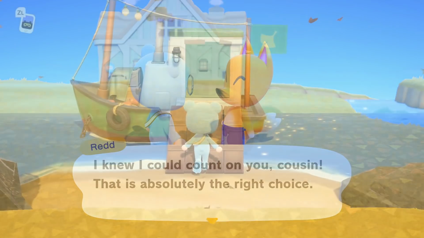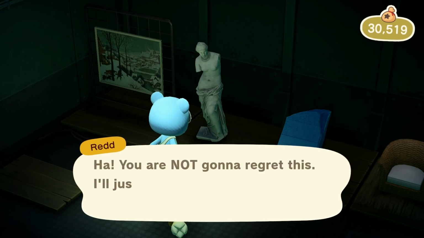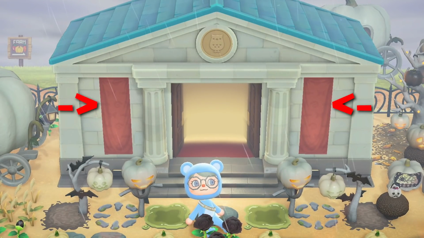When you find him, he will tell you about his boat, and then you can buy a piece of real art to give to Blathers. Once that's done, you'll have the fully upgraded museum. You'll know it's fully upgraded when you see these red banners on the front of the building.